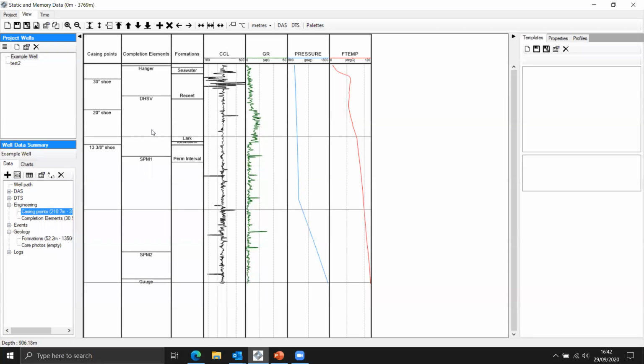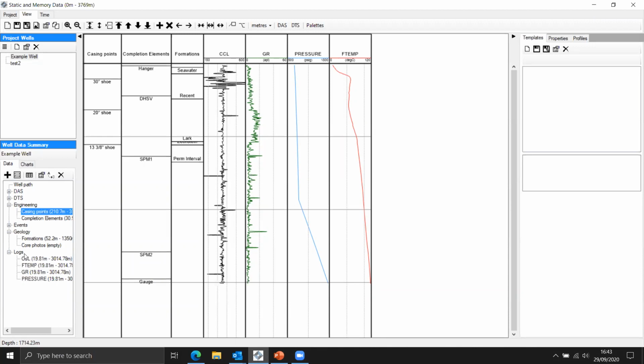And so as the data comes in, whether it's memory data, DTS or DAS data, we're just laying that alongside this other information that we already know about the well. Now, the same can be said about open hole data. So we've got the ability to pull in log data if we wish.